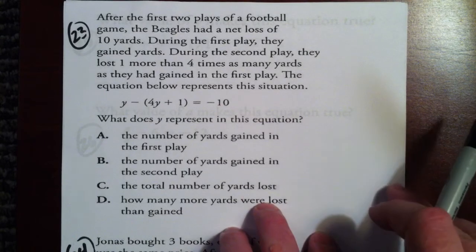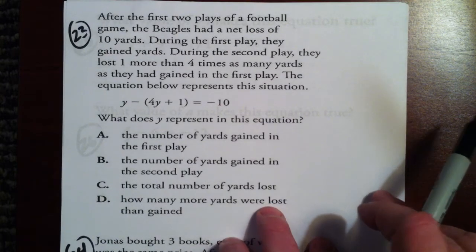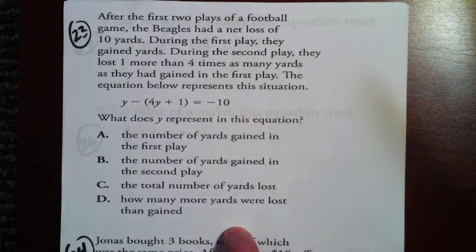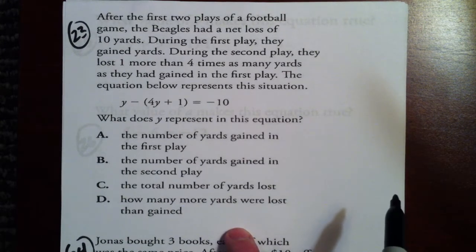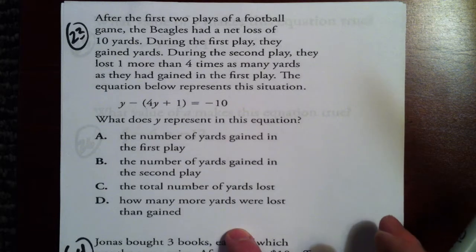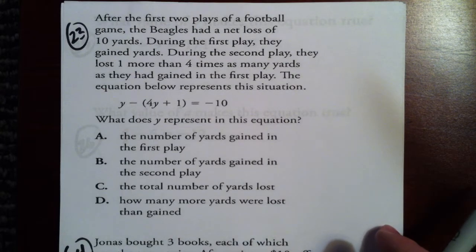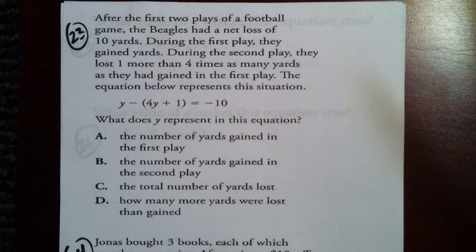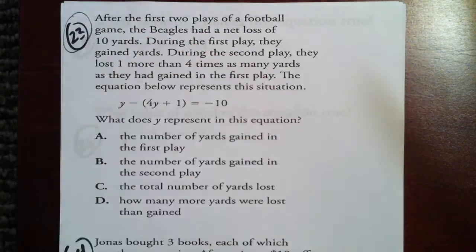So we're saying all this stuff equals a negative 10. What does the y represent? Doesn't the y represent A, the number of yards gained in the first play? B, the number of yards gained in the second play. C, the total number of yards lost. D, how many more yards were lost or gained. We are going to do this one in class.